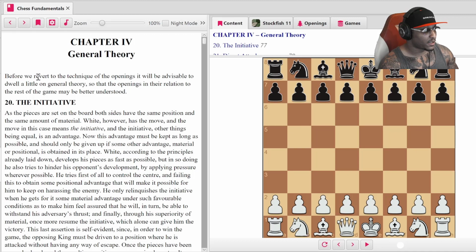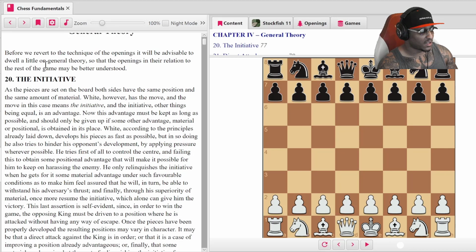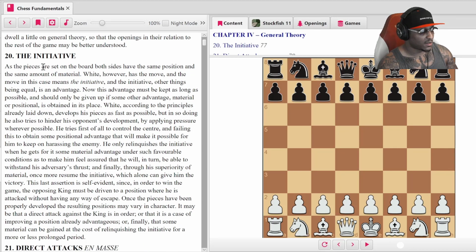Before we revert to the technique of the openings, it will be advisable to dwell a little on general theory so that the openings and their relation to the rest of the game may be understood. The initiative. As the pieces are set on the board, both sides have the same position and the same amount of material. White, however, has the first move, and this move in this case means the initiative. And the initiative, other things being equal, is an advantage.